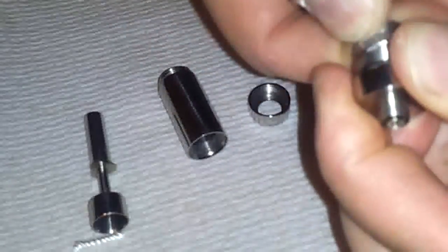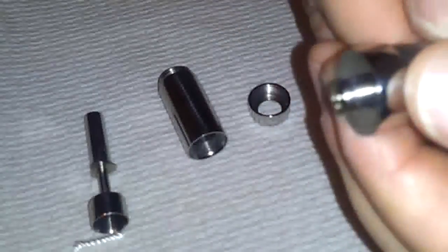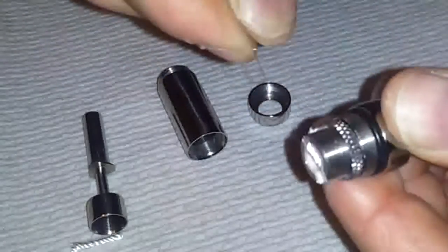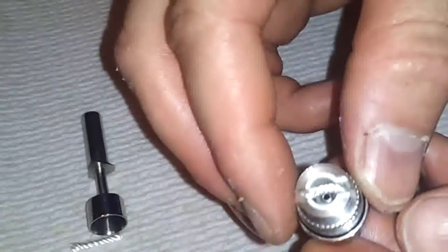Now you may need to move this nut up or down, but what I like to do is bring it down until the positive post is just hanging out of the 510 connection there, just enough to make connection on the device. And then with the wire hanging out like this, I'm going to take this nut and tighten it all the way down right to that bottom piece there. Tighten it down nice and snug. So now with this wire, you're just going to give it a few turns and it'll come right off. So now your coil is ready to be checked.